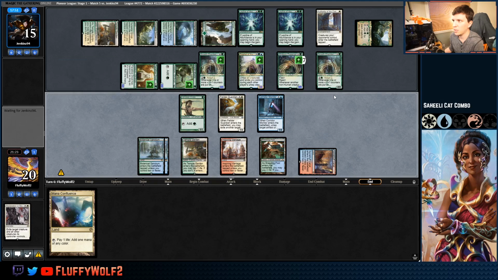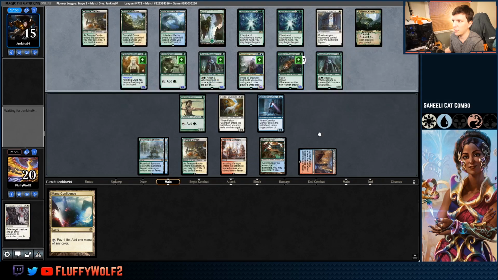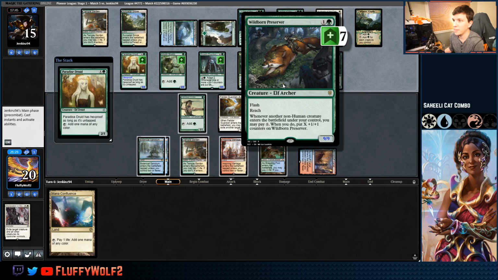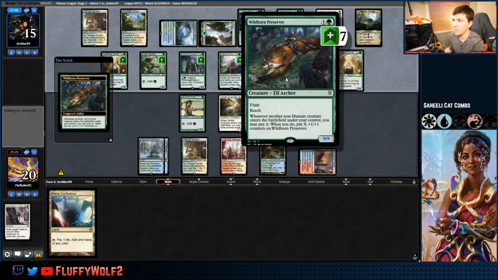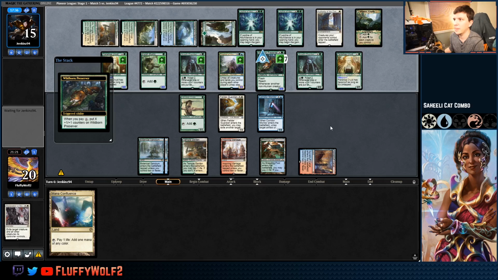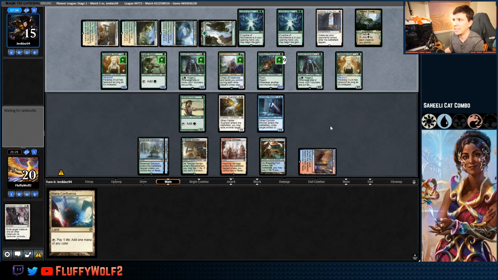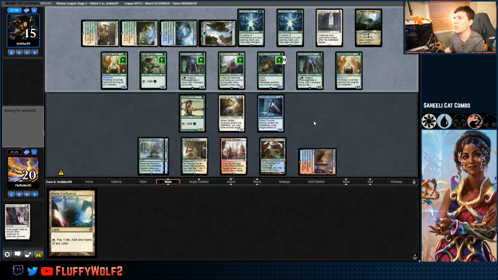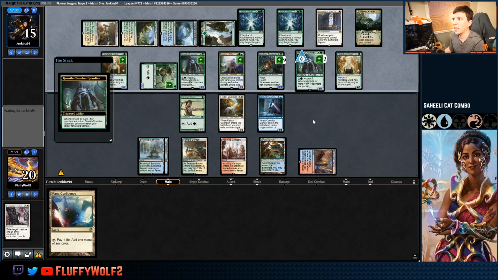Puts X +1/+1 counters. This is a big elf archer. This can go and make a bigger one again. It's an 11/11. Does this have... It has reach. It does not have trample. Though I think our day is going to end here very, very shortly.